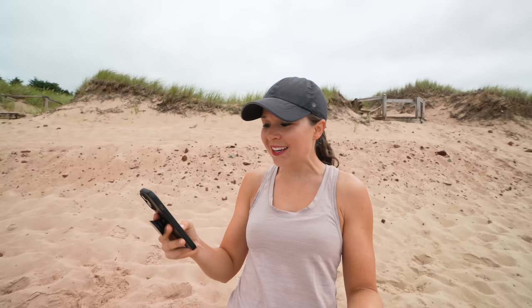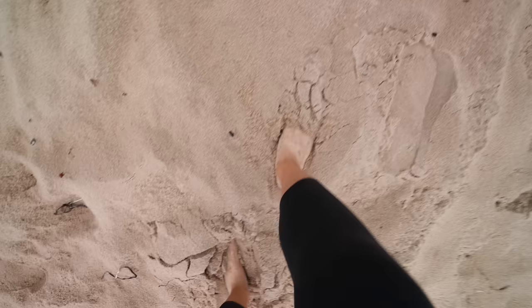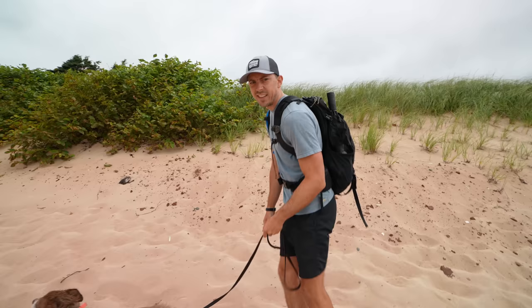So the reason that the sand sings is due to a high silica count. And so I was doing some research because everyone says it sings, but we cannot get it to sing. And apparently, all these articles say in dry sand, and all the sand's pretty wet. It's been really rainy, so we're on the hunt to hopefully find some dry sand and make some music. I think we've been duped on a little local urban legend.